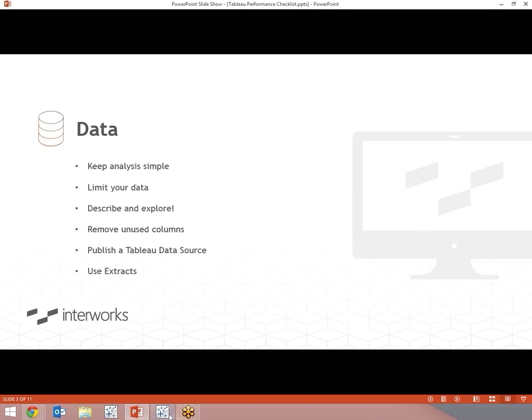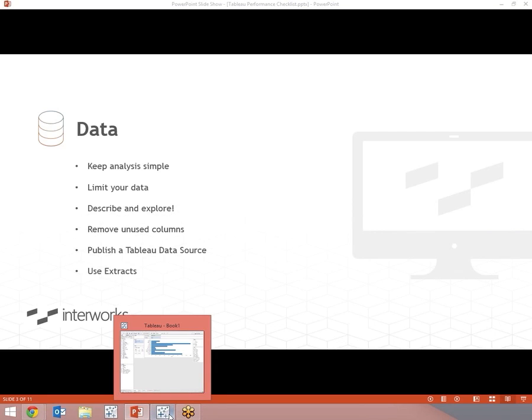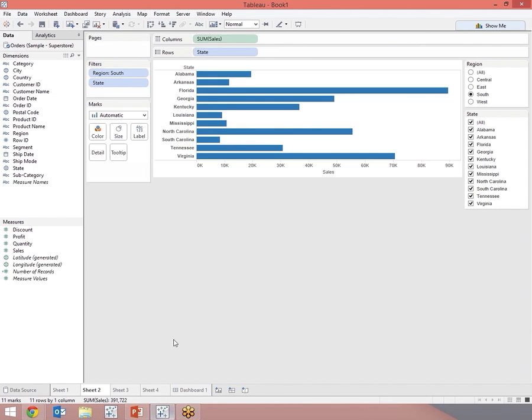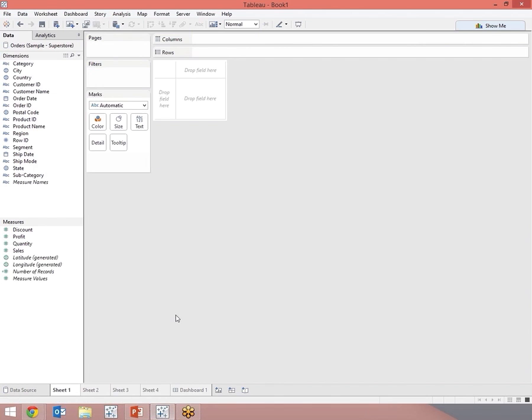And I'm going to jump into Tableau for a minute, just to talk about each of these things individually and where you might find those options. So what I have here is just a connection to Superstore. This is our Excel data source, but we do have options to connect to databases, as I'm sure you're all aware of. The first thing that we mentioned was creating some sort of filter for the entire data source itself. This can all be done from the data source connection in the bottom left-hand side of your screen. That's going to take you back to your data connection window.